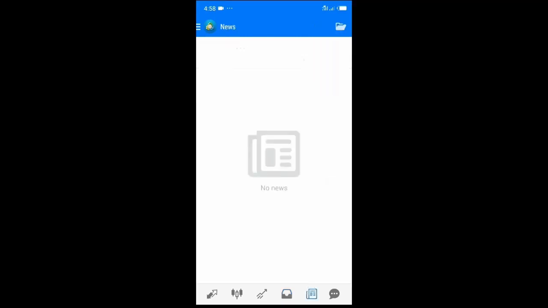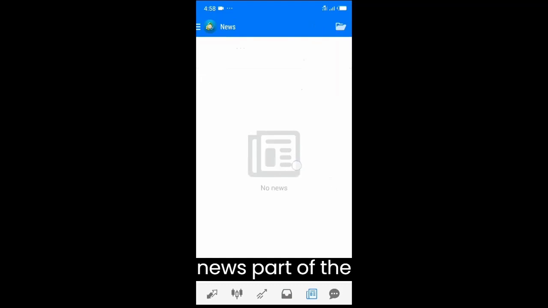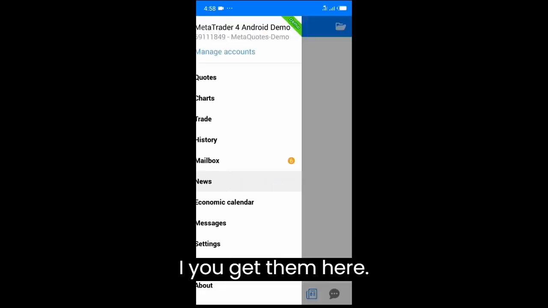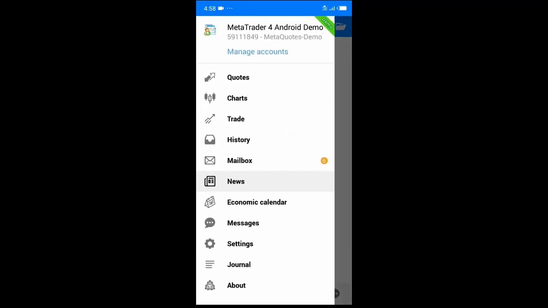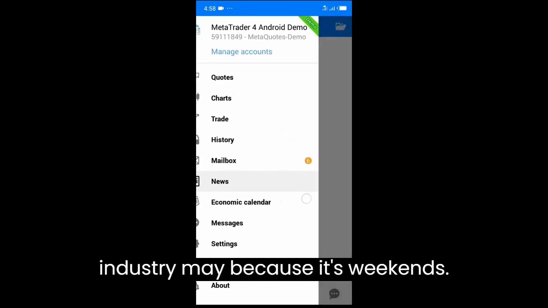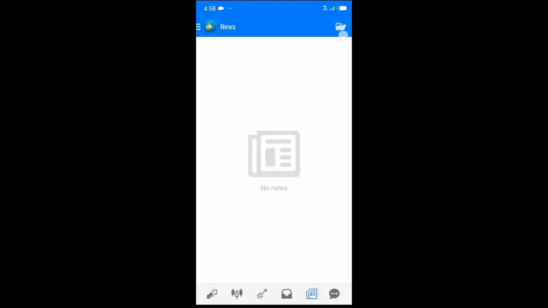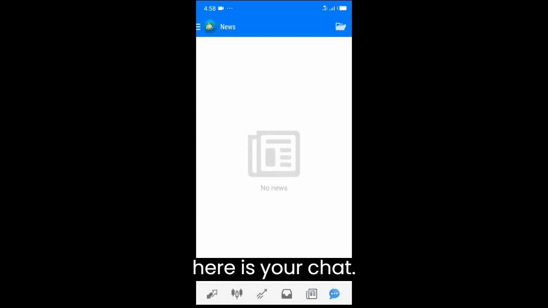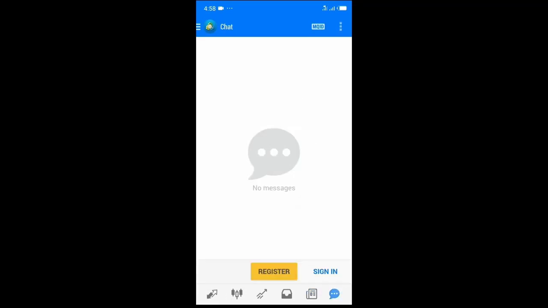And here is the news part of the app. You could get news or information over here. You will get them here. Well, in this case, I don't know why they're not showing me, because it's weekends. So you could get all your news here, and here is your chat.